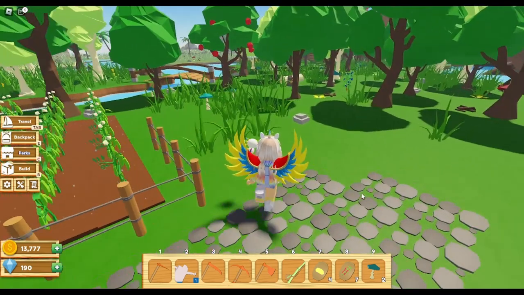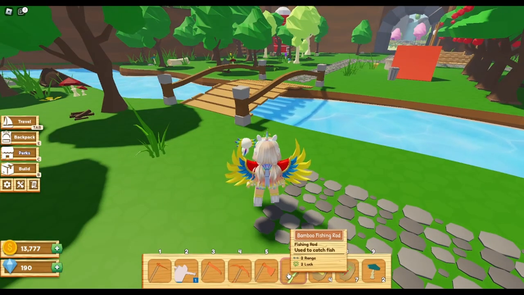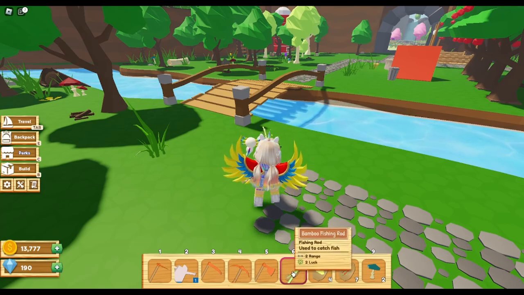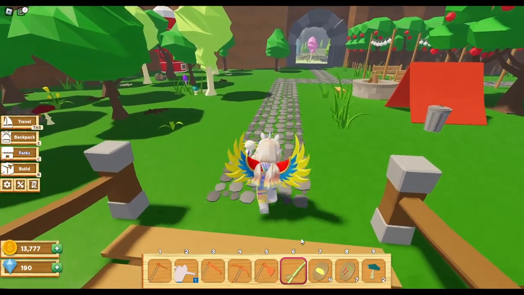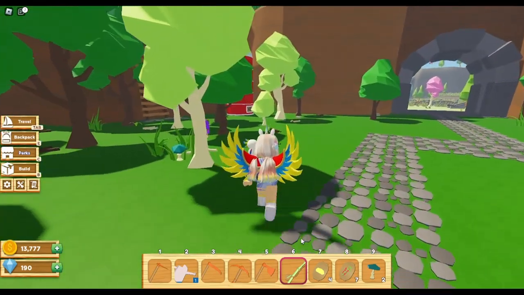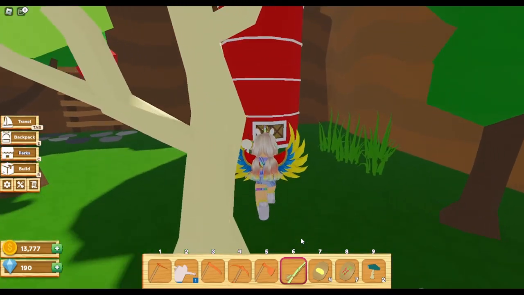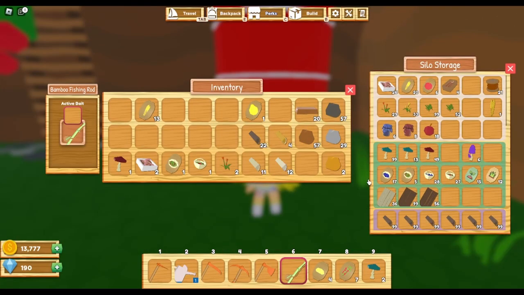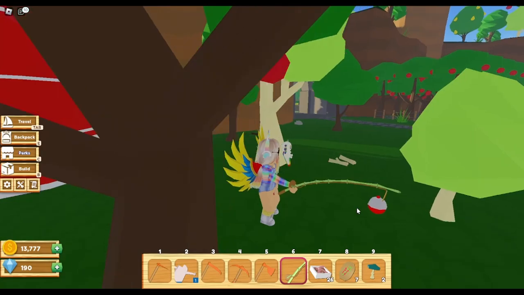So, we're going to go do some fishing today. I did upgrade my fishing rod, so I have a bamboo fishing rod. I haven't really done any fishing. I think I did it twice, possibly twice. So, let's try the bait that I have. You do get worms from breaking rocks, I'm pretty sure that's where I got them from. Oh, look at that fishing pole. It is green. I love it.